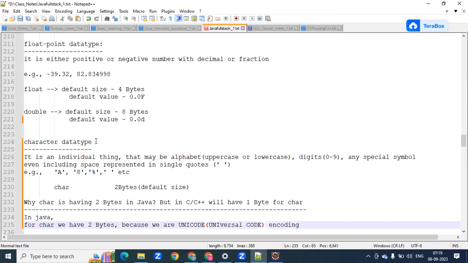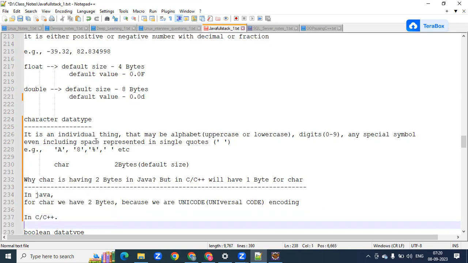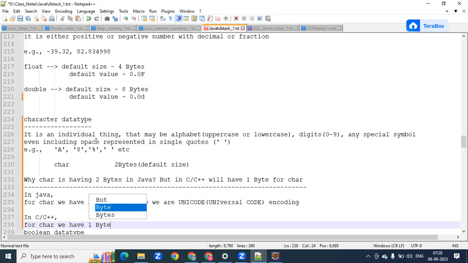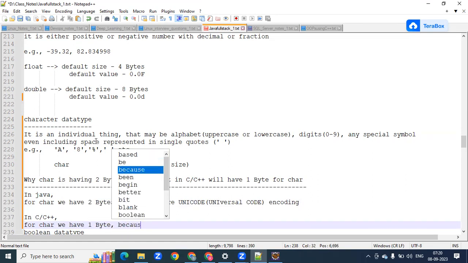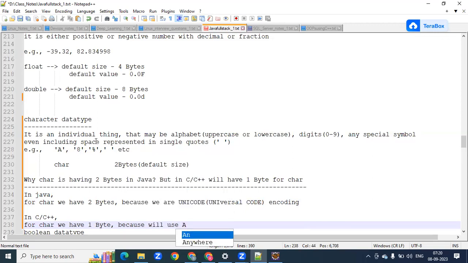Any doubt in this? In C or C++, for char we have 1 byte, because we use ASCII as the encoding technique.